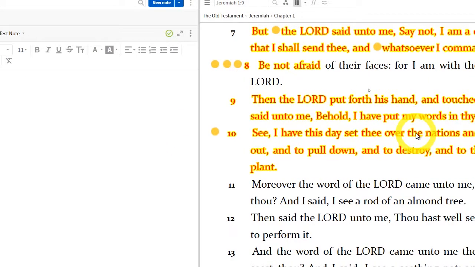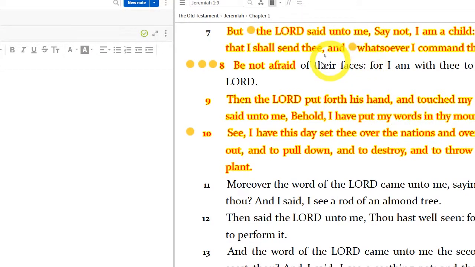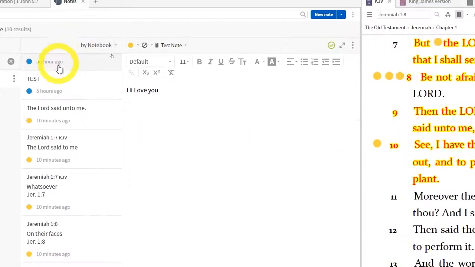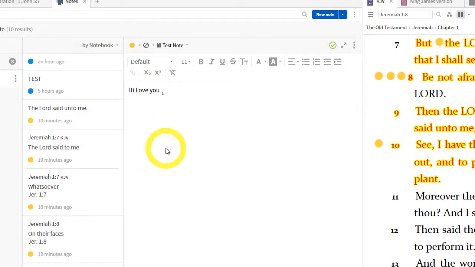So what it was connected to is gone. Over here, what it was connected to is gone. On their faces, it's missing. But whatever information I would have had concerning that area would still be here. So that's good. You're not going to lose your information. Although you might get confused, what was this note here for? Unless you're real detailed, you can figure it out by what you put in there.